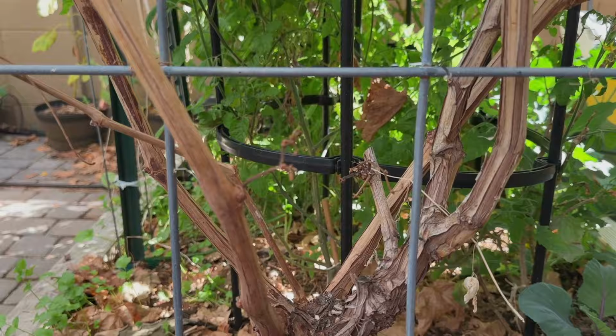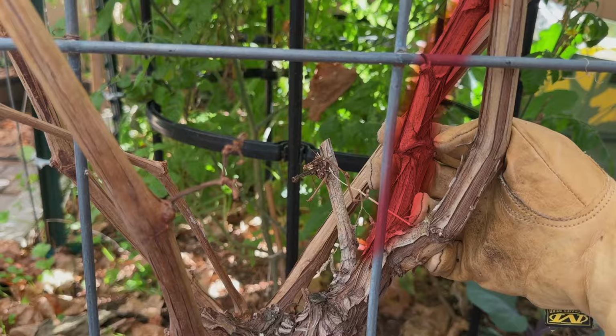For this grapevine, I'm going to get rid of this one and I'm going to get rid of this one because these are a little too old for me.